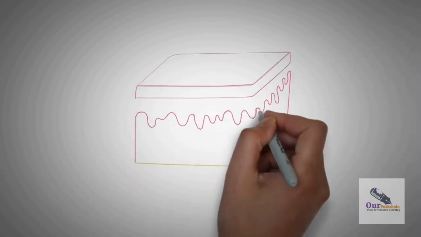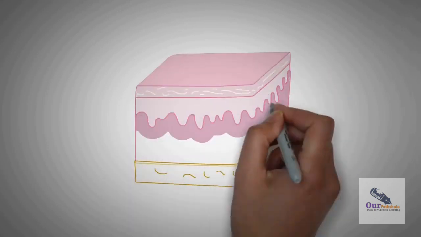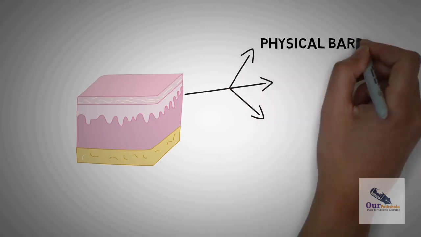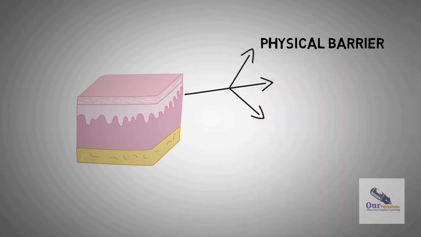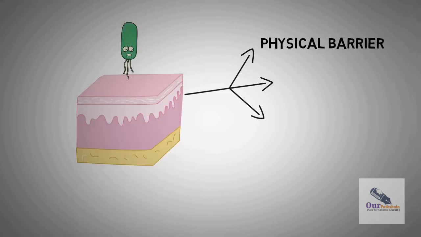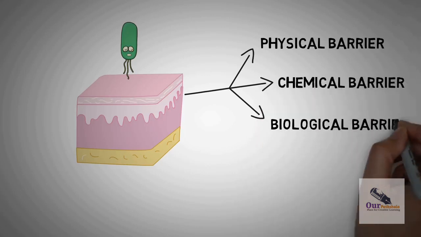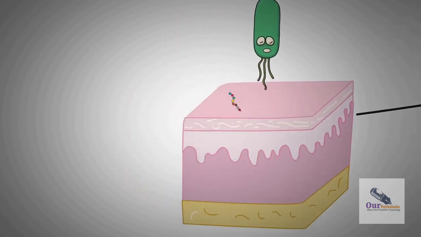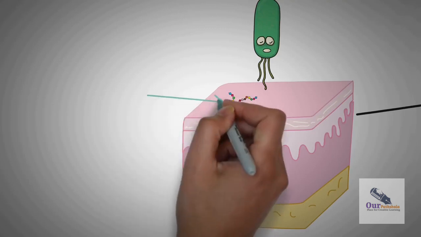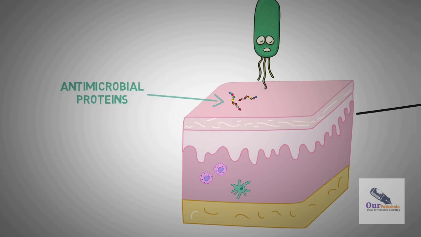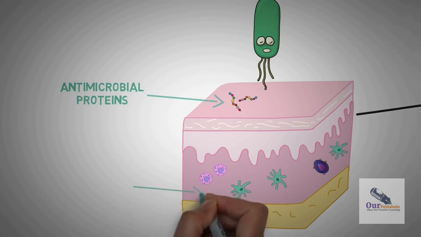Skin is considered the largest organ of the human body with an average surface area of 1.73 meters square. In simple terms, physical barriers prevent pathogens such as bacteria and viruses from entering the organism. The skin not only provides a physical barrier that prevents any pathogens from entering our body, but it also provides protection by means of chemical and biological barriers. Skin cells produce and secrete important antimicrobial proteins that kill the invading microorganisms. The skin also contains immune cells that help to stop the microbes from invading our body.